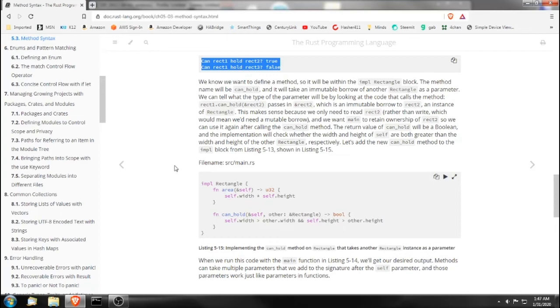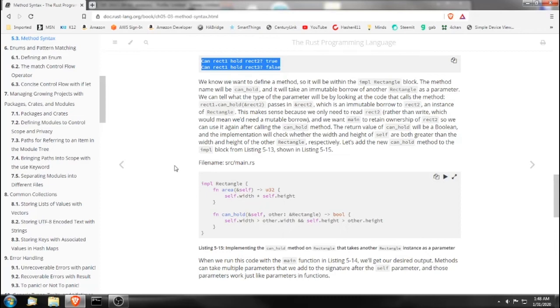This makes sense because we only need to read rect2 rather than write, which would mean we'd need a mutable borrow. And we want main to retain ownership of rect2 so we can use it again after calling the can_hold method.